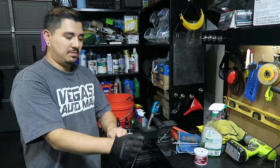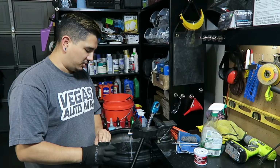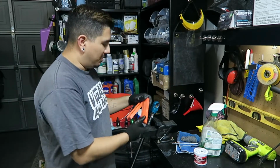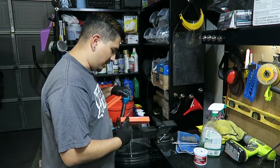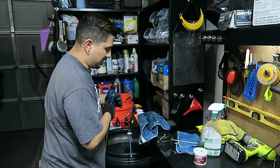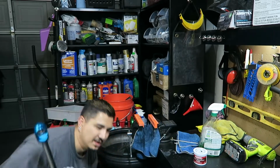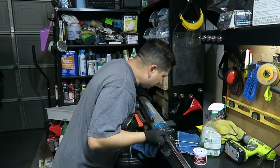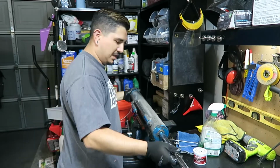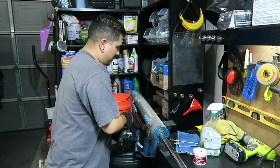All right, now that I'm done with my PB&J, we're gonna put this shock up in my vise. I have some rubber grips that go in there, that way it doesn't mess up the shock too badly. So we're gonna drop those in there, and then we're also gonna put a towel in the bottom. And then we're gonna take this. I'll start by putting the reservoir in there, not on purpose, but because that's what fell in. There you go. Now the shock's in there, that way it doesn't move too much.